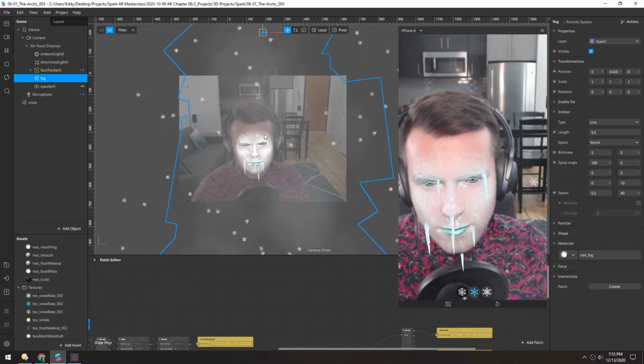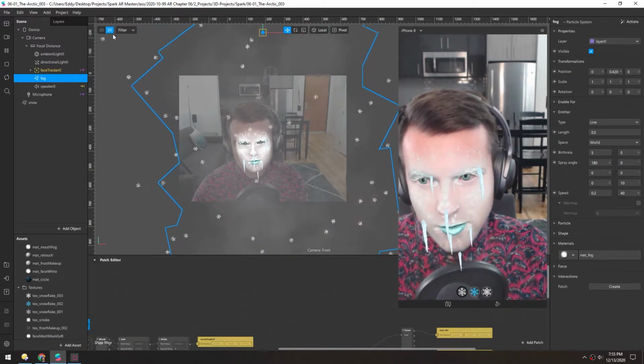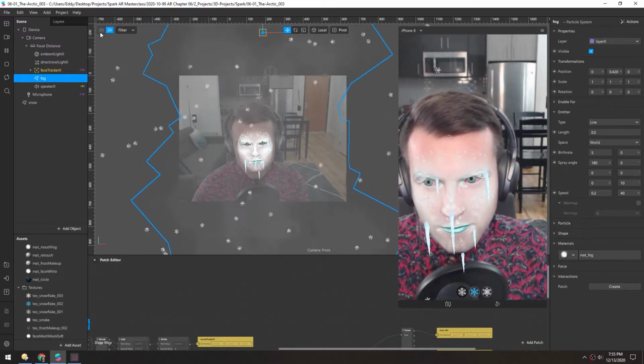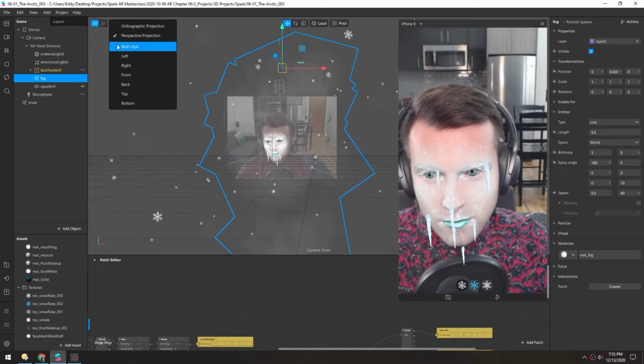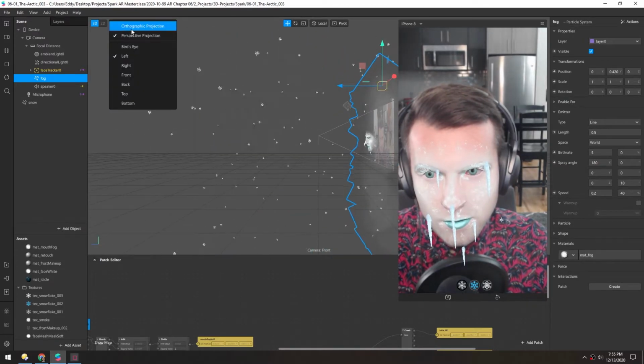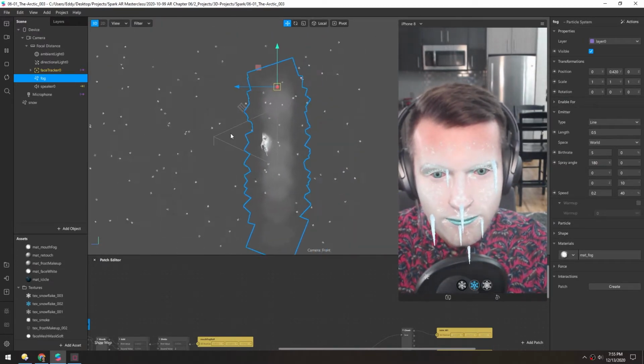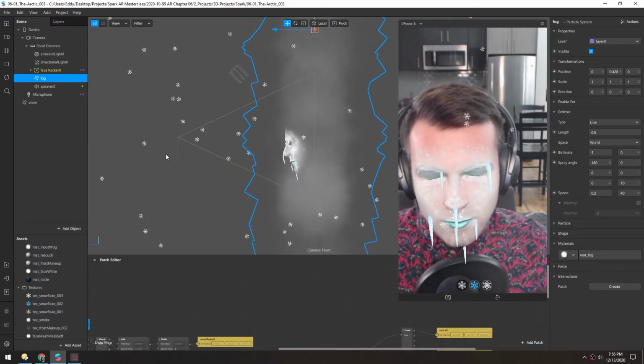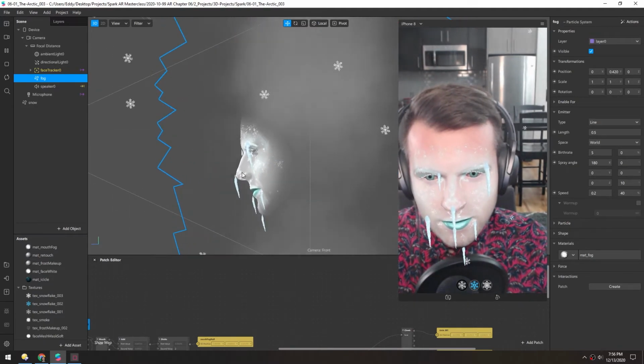So if you're working with 2D objects, this 2D view is great, but if you want to line up stuff on the side per se, you can go look at the left or right, and then turn on the orthographic view. And that way you see this view with no perspective, so you can line stuff up really well.